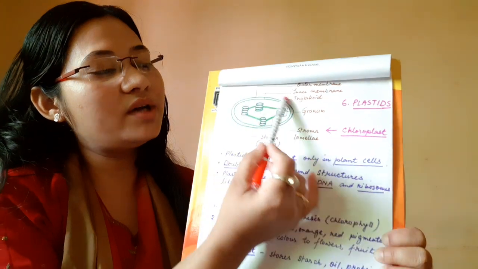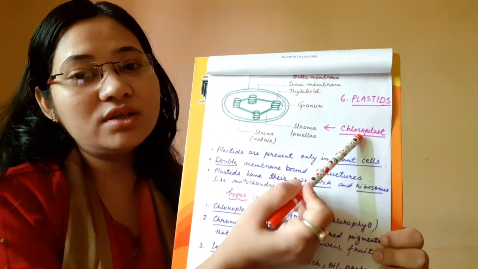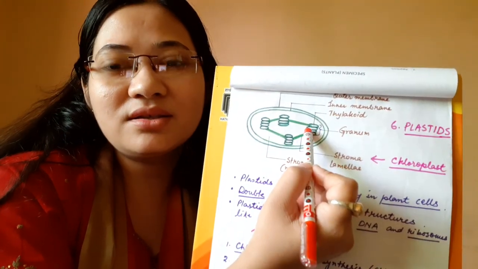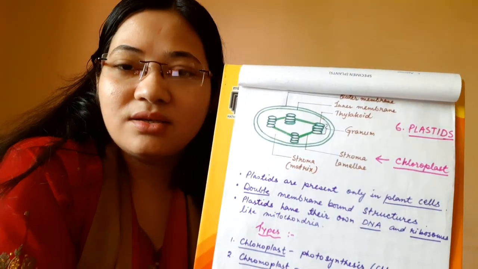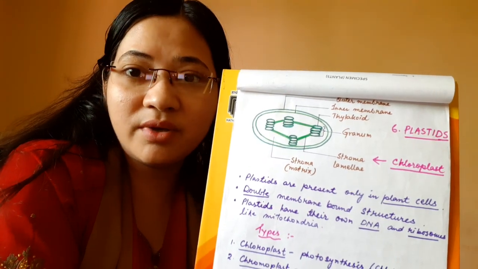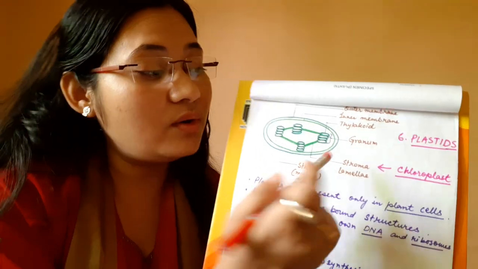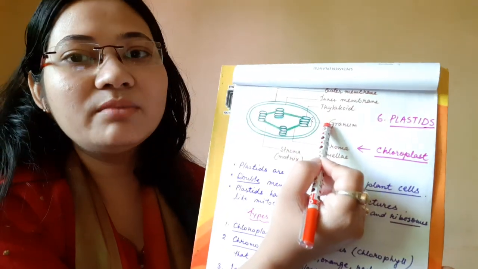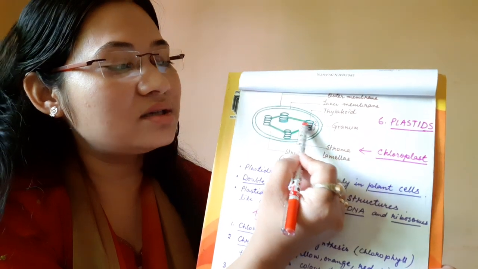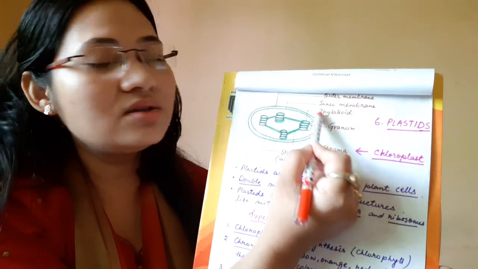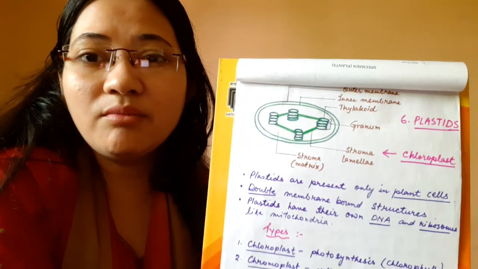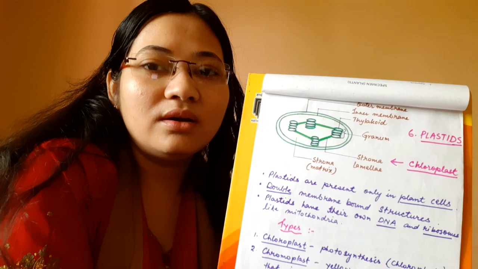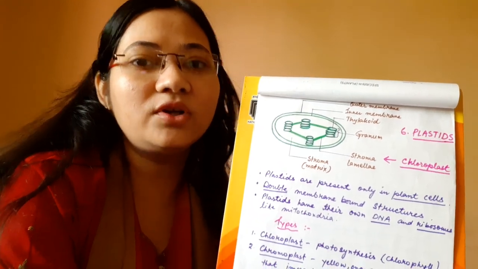Okay, so chloroplastids are basically concerned with photosynthesis because they contain chlorophyll in the thylakoid membranes of the chloroplastids. So you should know where these chlorophyll molecules are present. They are present in the membrane of the thylakoids. Now what are thylakoids? So grana is made up of some coin-like structures. Each sac is known as thylakoid. This thylakoid, in their membrane, contains the pigment, that is chlorophyll, that helps in photosynthesis. Okay, the production of food.